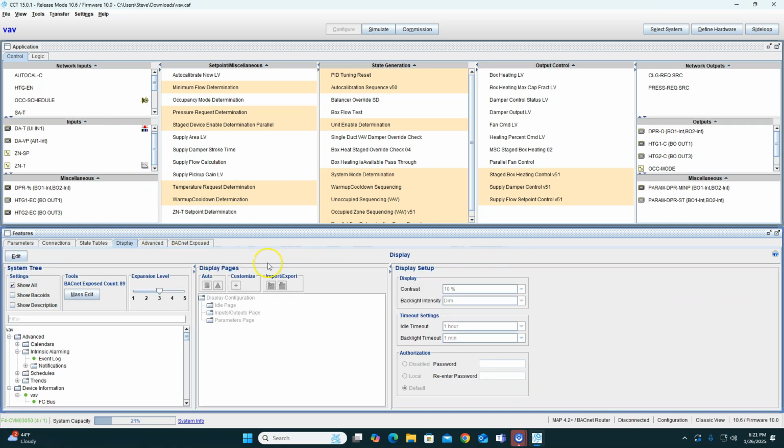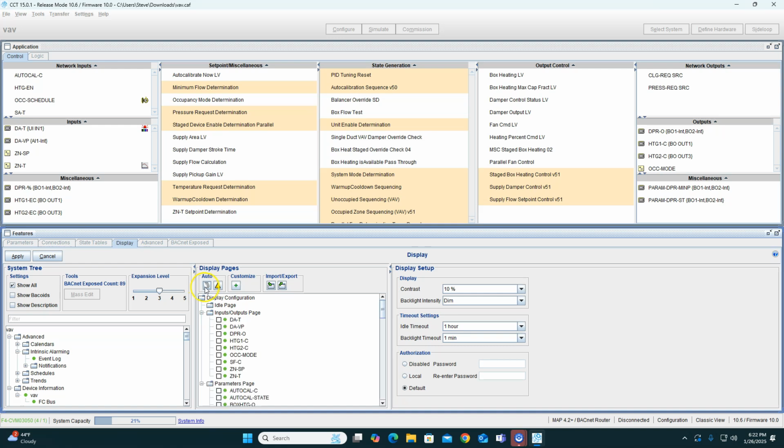Now displays, this is what I love about displays. All you have to do is come in here and display, click edit, click the little hamburger, click disable, and click apply. That's it. That's the most basic display you could do, but it's so powerful, because if you had one of those little portable displays, you could plug in literally to the stat that's on the wall, and you would be able to see and command all the points.